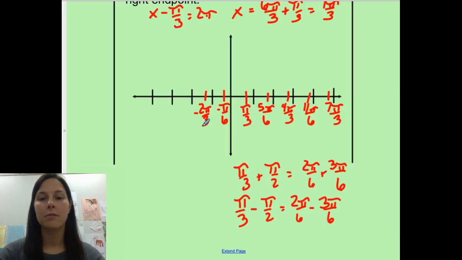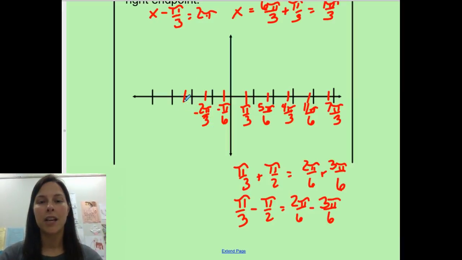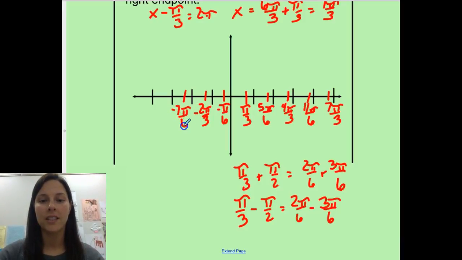And all of these will be a little bit closer to the tick mark on its right than on its left. Just like off to the right, all of those were closer to the tick mark on the right than they were on the left. Negative 4 pi over 6 minus 3 pi over 6 gives me negative 7 pi over 6. And subtracting another 3 pi over 6, I get negative 10 pi over 6, which simplifies to negative 5 pi over 3. My y-axis, the amplitude was 1, so I'm going to scale those at 1 and negative 1.